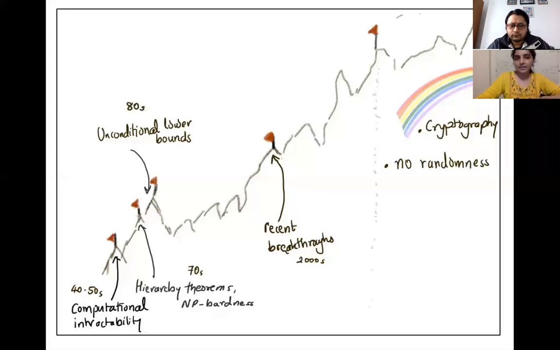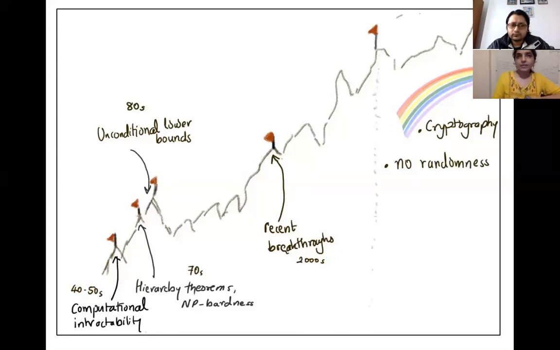Even the hierarchy theorems that I told you about, that more resources are strictly more powerful than fewer resources for reasonable resources, were also discovered around the 70s. In the 80s, one profoundly new technique was developed, and a very famous result, of many others. I have not written a name there, but the first unconditional lower bound, as they call it, was shown.